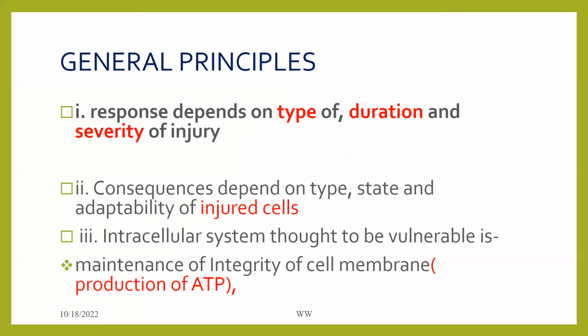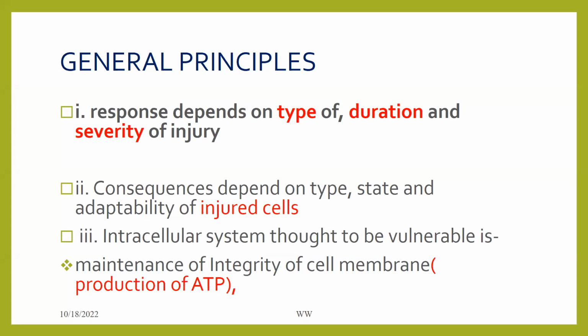Okay, so what are some of the general principles we must consider? When there's injury to the cells, the response by the cell depends on the type of the injury, the duration. Is it short-lived? If you dip your hand into hot water, as opposed to your hand being pushed and kept there, the duration and the severity. Hot water might not be as bad as direct flame. So the severity of the injury to the tissue.